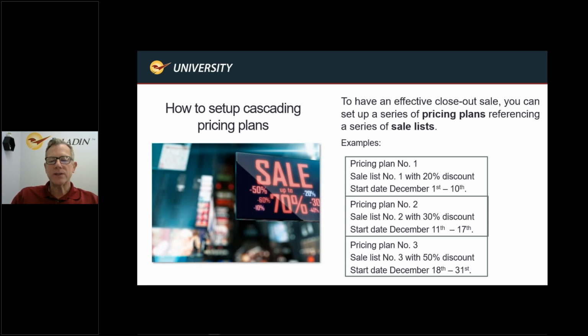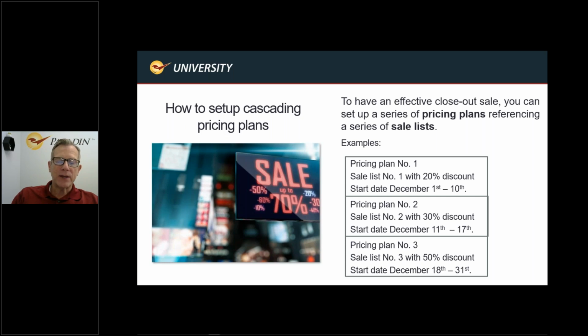And you set this one to start date on the day after pricing plan number 1 expires on December 10th. You want to then create pricing plan number 2 to start on the 11th. So at midnight on the 11th, that sale will also begin. So there will automatically be a 30% discount on those same items. And you run that till the 17th.